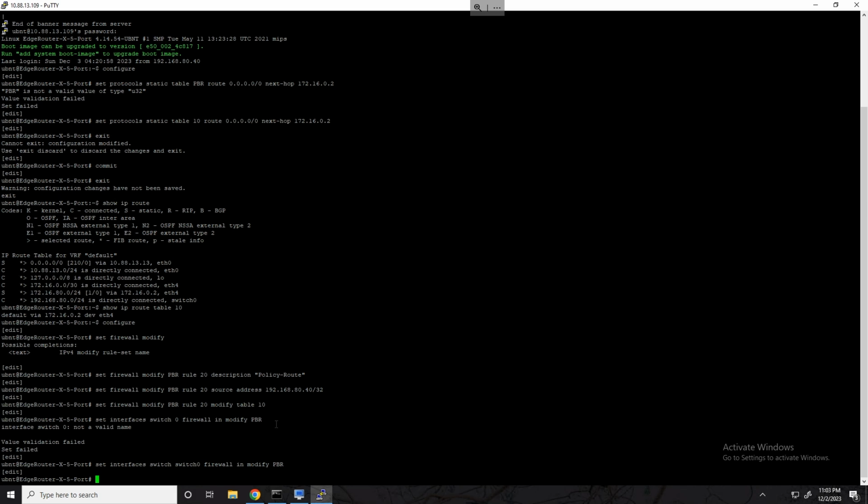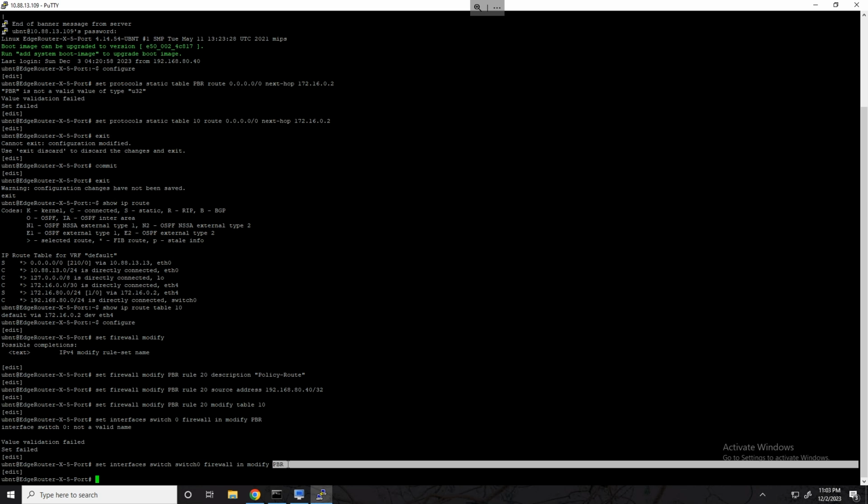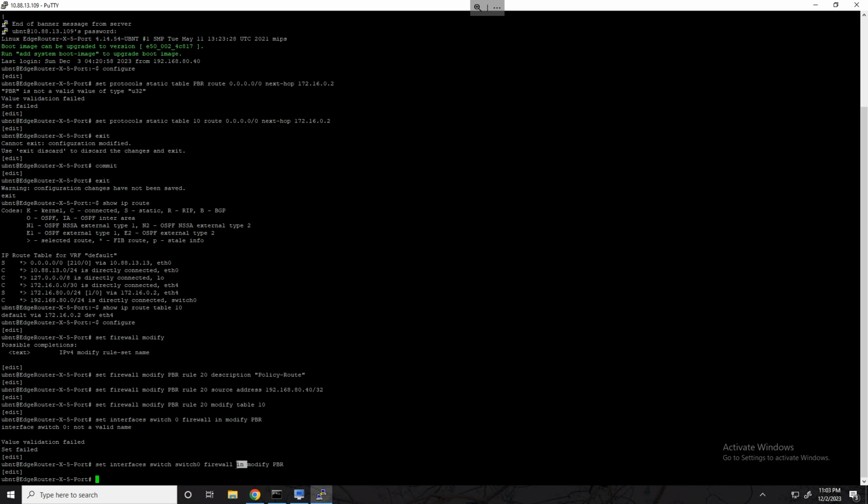There we go. So I left out the second switch name in this command. So set interfaces switch switch 0, firewall in, modify PBR. And this is just saying that we want this firewall rule set that we just created to apply in the in direction of switch 0.